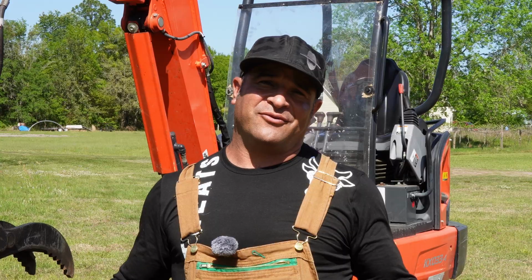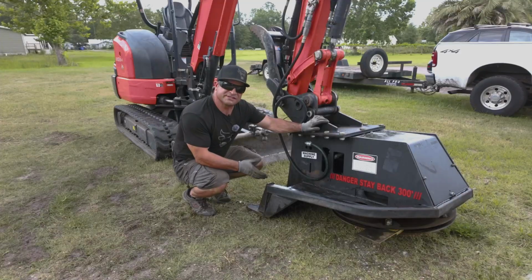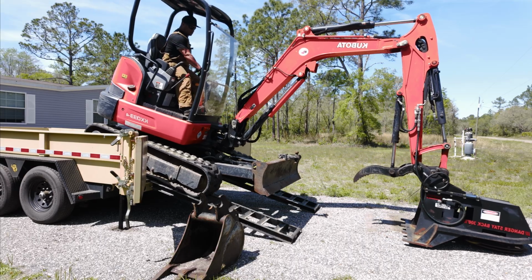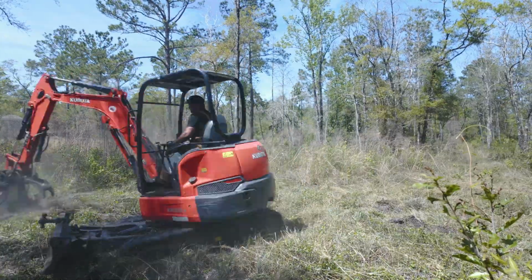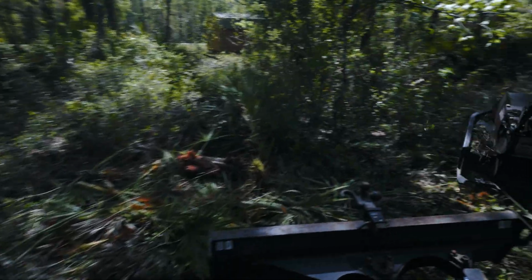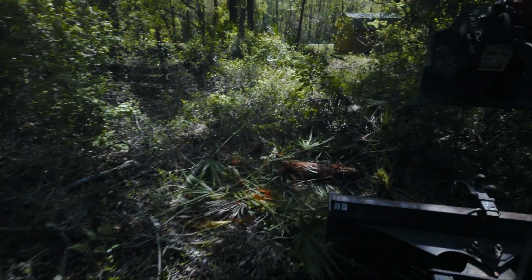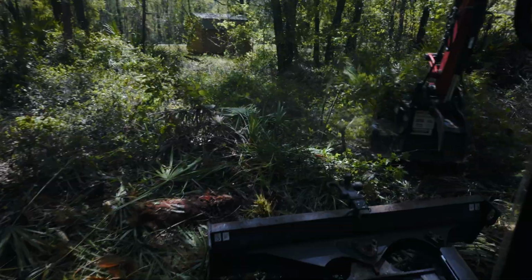Now that you know how to run one of these things, let's go ahead and play with some cool attachments. So this is the Tree Slayer by Rut Manufacturing out of North Carolina, and like I said before, it is an attachment if you're clearing brush, if you're clearing out some woods, if you just want to clear out some area that you think you never had, this is definitely the attachment to get for your excavator.